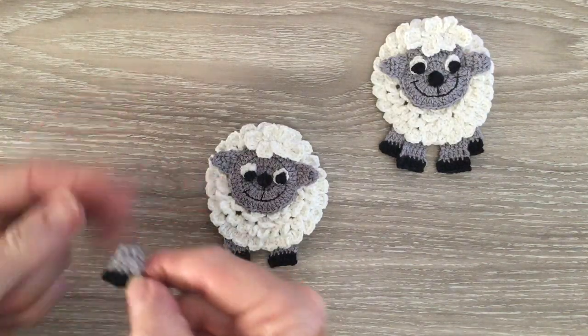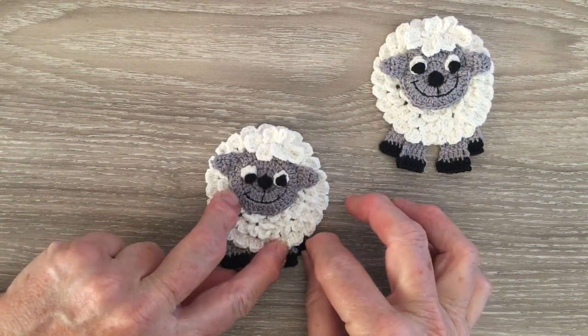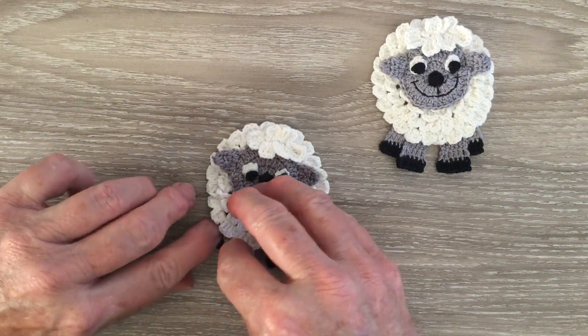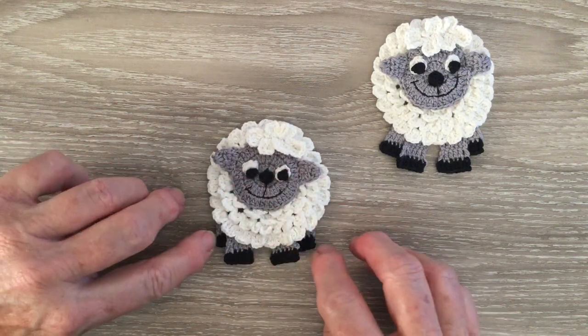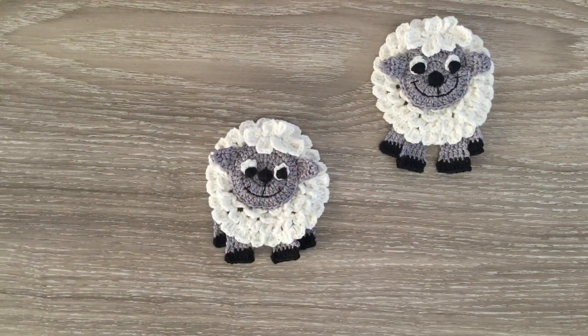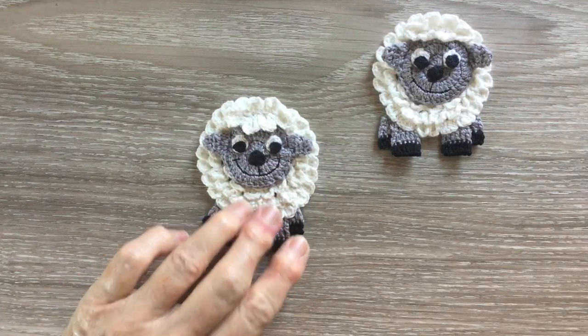And the last thing we do is attach the back legs in behind the front legs, as even as you can. Just in like that. So I'll stitch those on and I'll be back to show you the finished sheep. And there's the finished sheep.